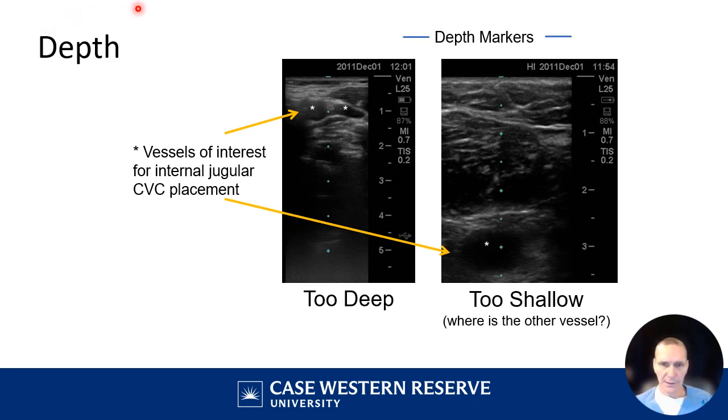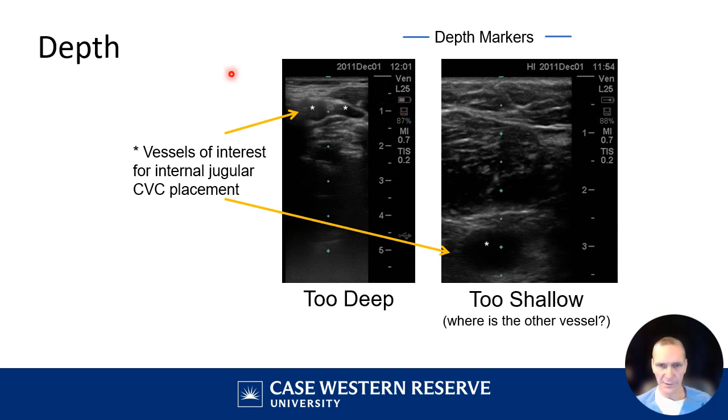So the first thing you need to understand once you start scanning is, okay, how deep am I scanning? You want to think to yourself, what setting should I set this at so I can obtain the image I want to look at? So you're going to adjust your depth, and you'll see little markers on the side of the screen. Depending on how deep the setting, this would be a centimeter, this is 2 centimeters, 3 centimeters, 4 centimeters. And in this case, this would be half a centimeter.